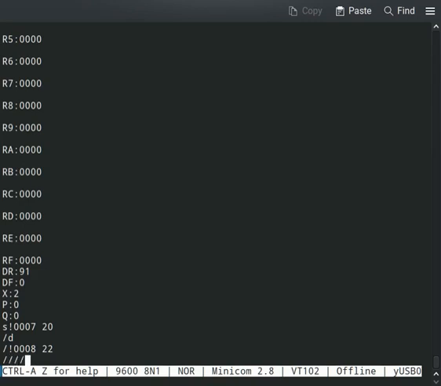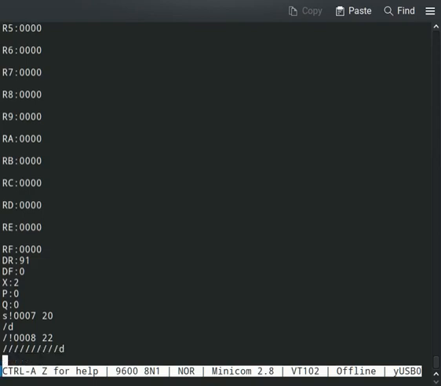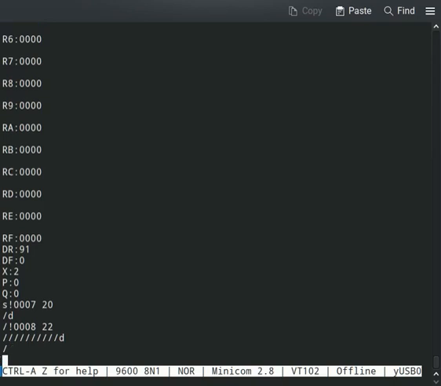you can see the code executing on the displays. So you can watch the address change. I don't know why I keep hitting D. Sorry. Well, I told you this would be quick and dirty.